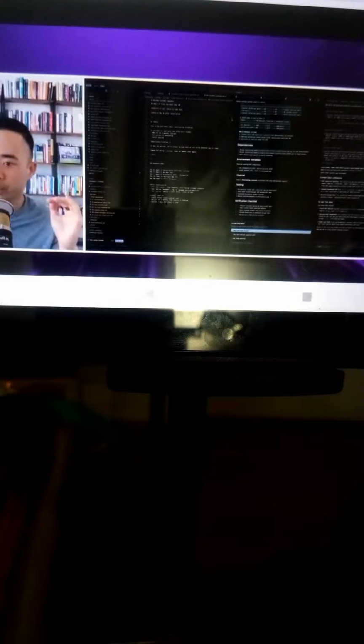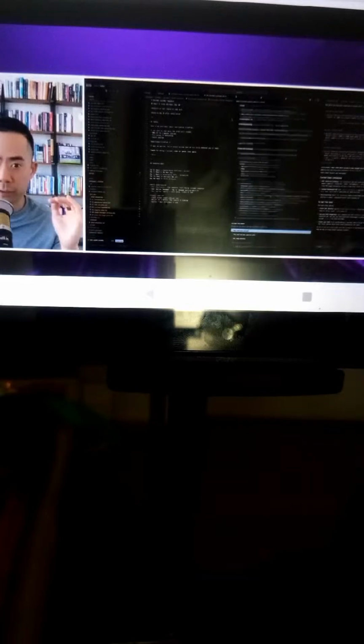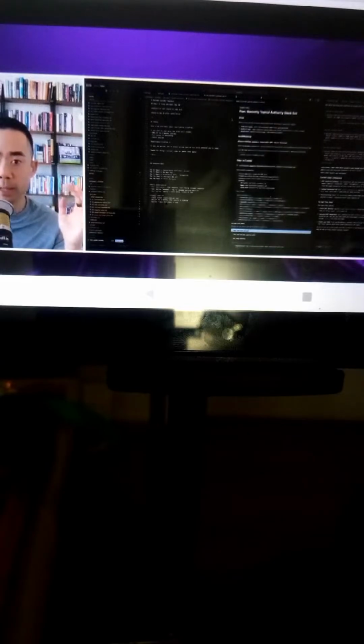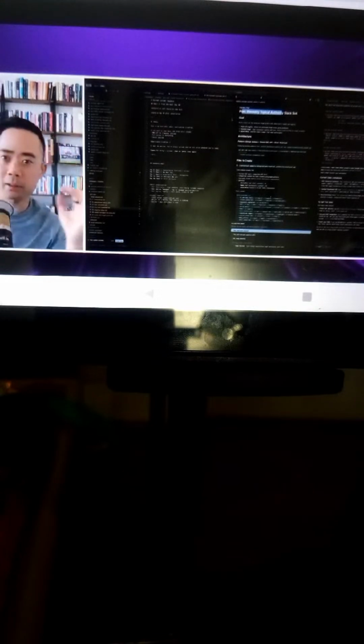Now, if we scroll up over here, okay, now we're back to looking at this, and I'm going to show you maybe another example, but here's a plan. Once you use plan mode, and the creators of Claude Code always recommend using plan mode first, because oftentimes you don't think about a lot of contingencies around the plan that you have, and it's better to slow down before you speed up here. So, bi-weekly topical authority Slack bot. Build a Slack bot that analyzes Single Grain's Google Search Console data every 2 weeks and reports where Single Grain dominates, high impression queries, quick wins, and things like that.